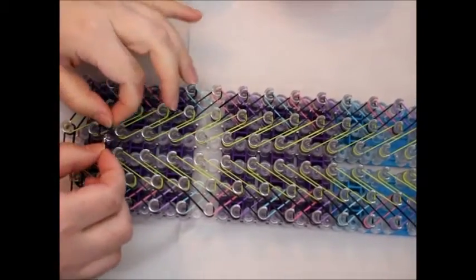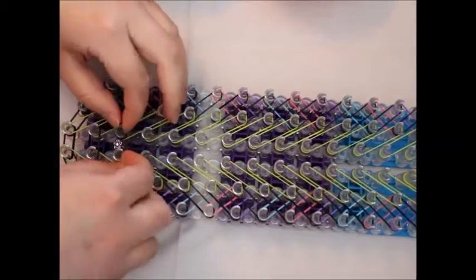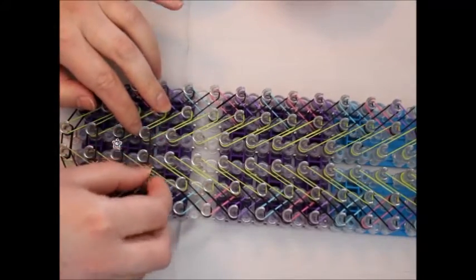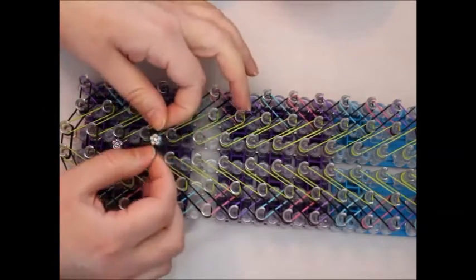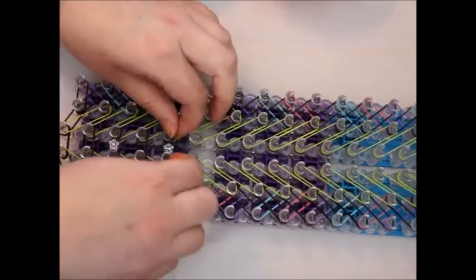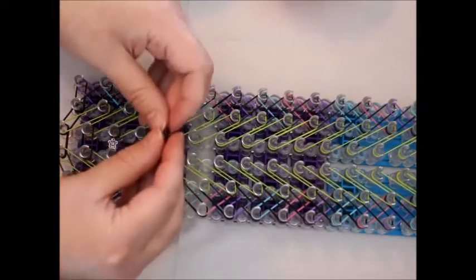So what we're going to do is put it between the third and fourth pin bar on the next available pins up, and then on the next available pins up from that I'm going to do a blank band. Then I'm going to do the turquoise flower, same as the purple, so little silver bits in and a little rhinestone in the middle. And then next pin up, I'm going to do a blank.